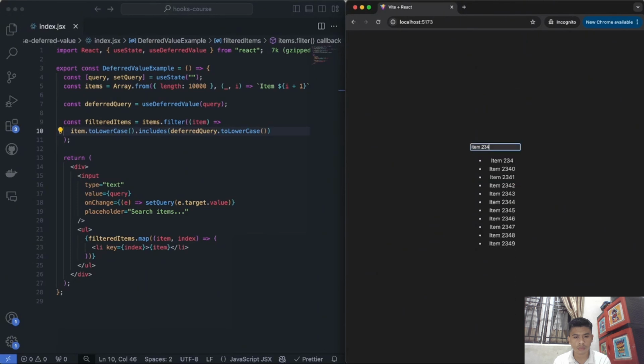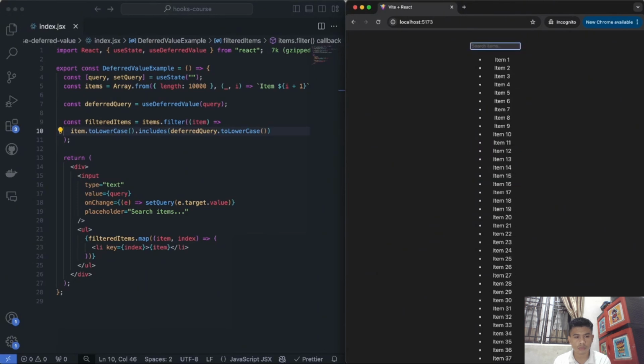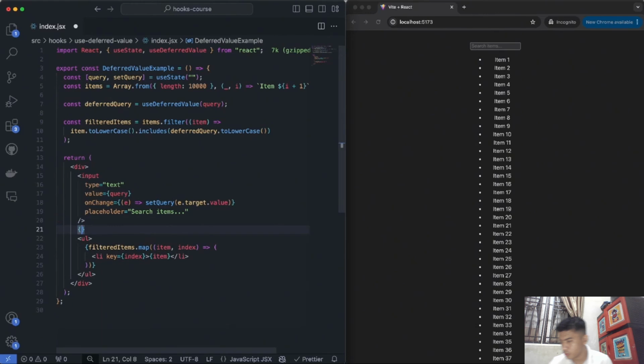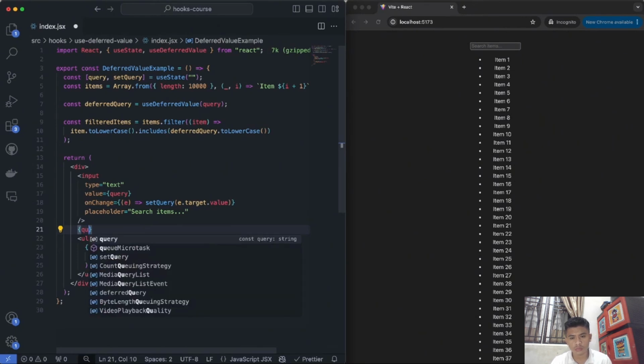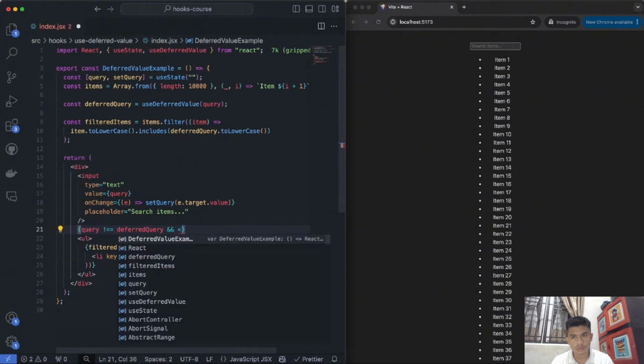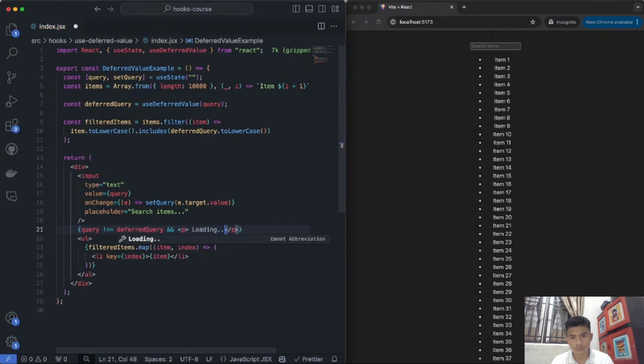Now we obviously don't see it directly. We can also get the loading spinner like we had before, because now we have two pieces of information. We have the query and we have the deferred query. And we know that it's only loading the data if the query is not equal to that deferred version of the query, the one that is waiting to be done with the calculation until it's set. So we can just ask if query is not equal to deferredQuery, then we can show a loading screen. So we'll say a p tag and then loading.